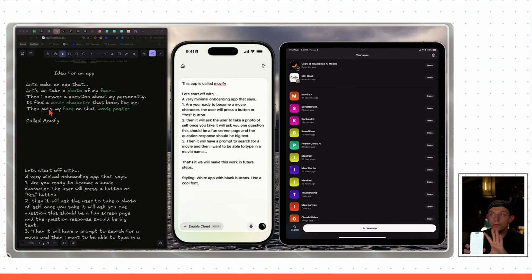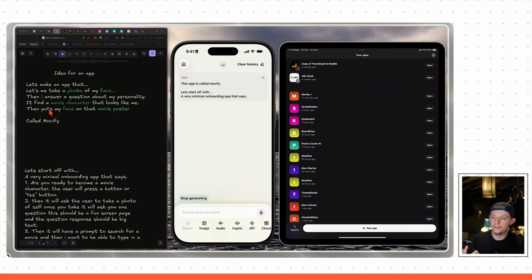This is literally running Claude Code on a virtual computer within the VibeCode app that builds mobile apps. That's basically what VibeCode is, with all of this optionality down here. You can add images, audios, haptics, integrations. You can create cloud, logs, environment variables, UI, payments, and much more coming. So that is the VibeCode app.